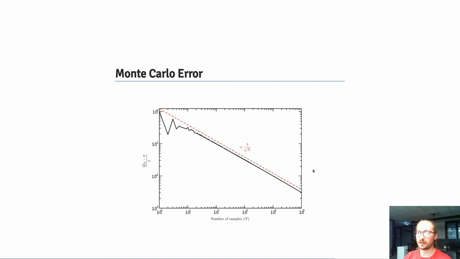So basically, whatever error you want, so if you want to be within 10 to the -3 of the true answer, that means you need to take 10 to the 6, or a million, samples. And again, it doesn't matter if we were instead measuring the volume of a sphere in a box, or the hypervolume of a hypersphere in a hyperbox, or however many dimensions you want, it will always satisfy this property. It will always go down as 1 over the square root of n, regardless of the dimensionality, which is quite a nice property.